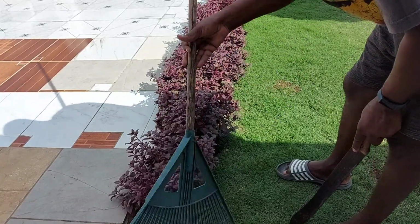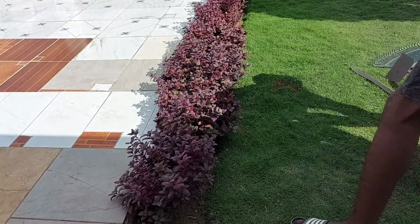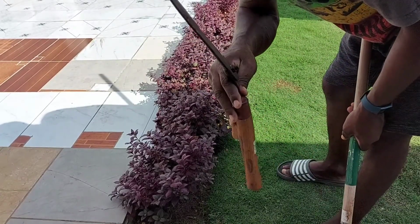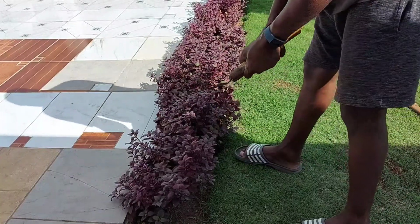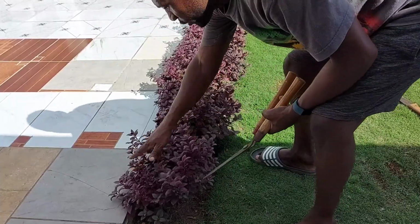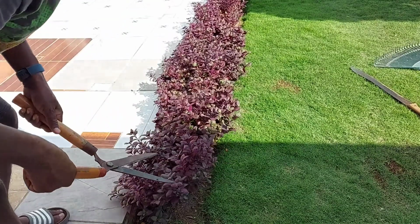Now the tools that I'm going to be using: a rake, a machete, an edger, which is the tool that I use to edge the lawn, and of course my pruning shear. The first thing that I'm going to do is edge up the edging first, just to give it some space before I actually do the edging. I'm going to shape it up first, and then I do the edging.